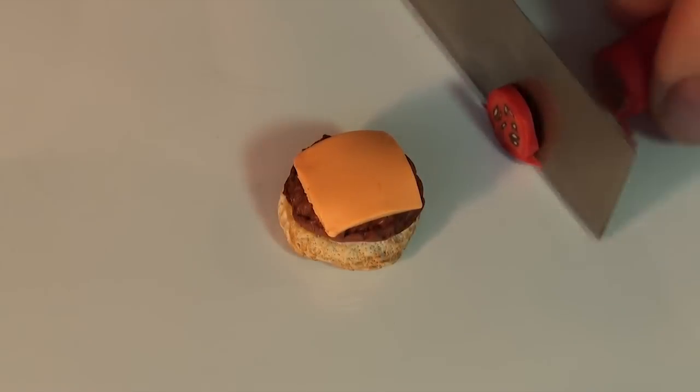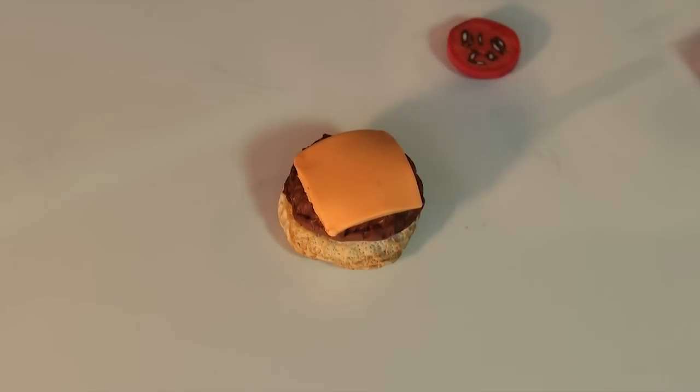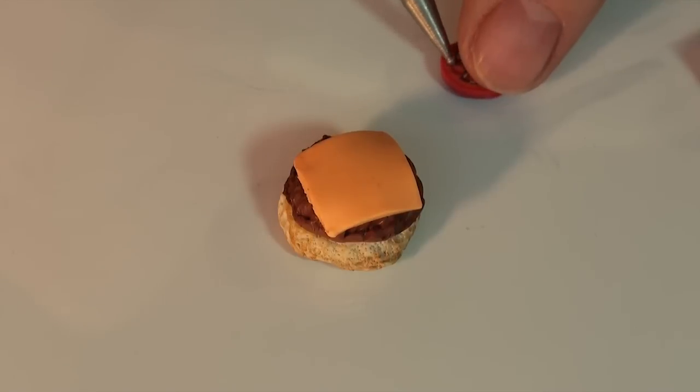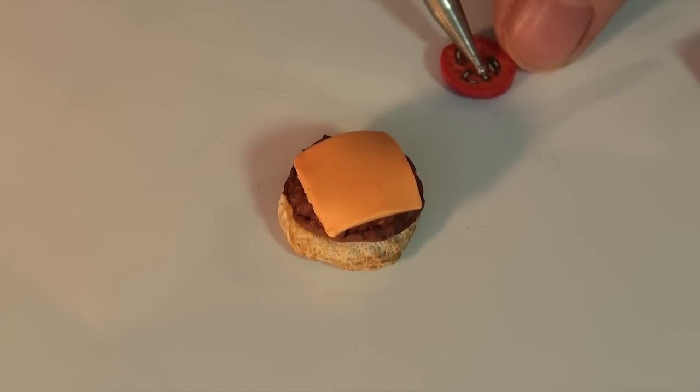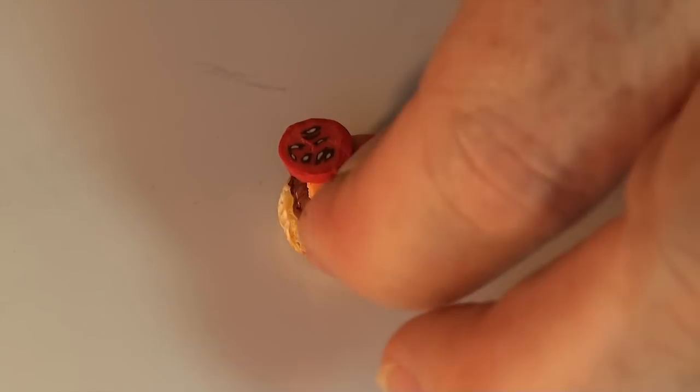Now for the fun part. I already have a tomato cane, onion cane, and lettuce cane ready-made, and I'm just going to make slices now of the tomatoes, onions, and I'm going to brush some pastel on the onion to give it a grilled look.